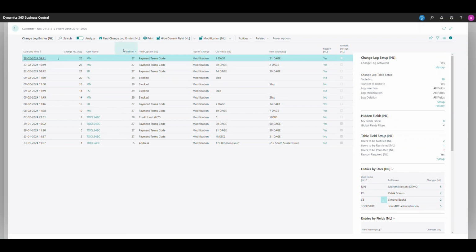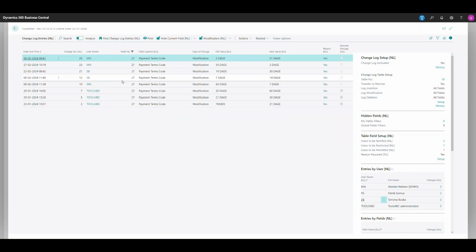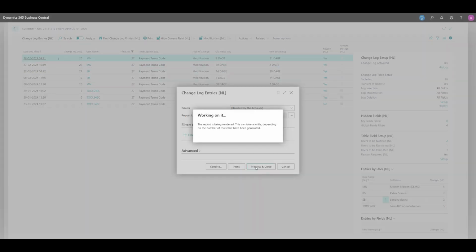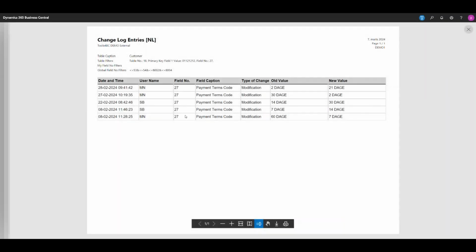If for some reason you want to discuss something and you want to have a printout, of course you can make a screen dump. That's of course a standard feature, but you actually still also have the function here to print. The nice thing with this print is that it automatically picks up the filter which I just applied. So now the same will be printed as what I have on my page.